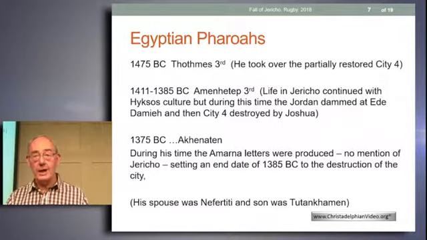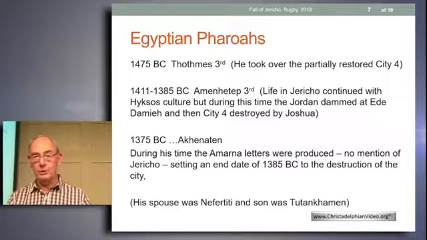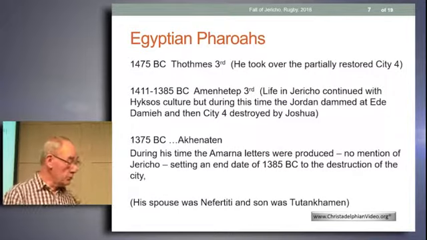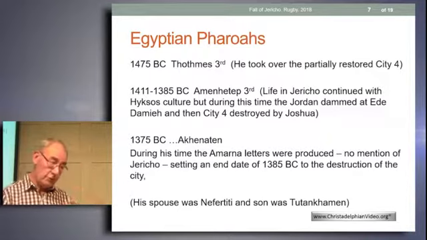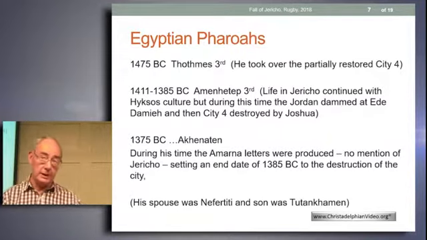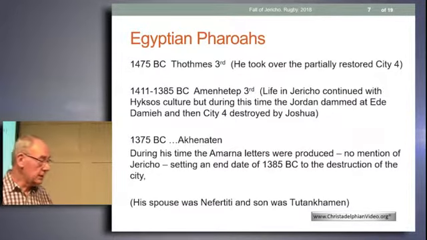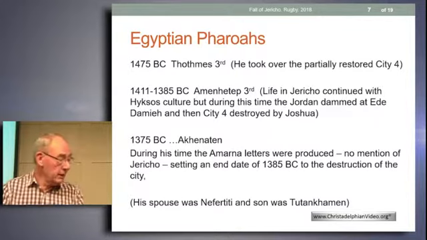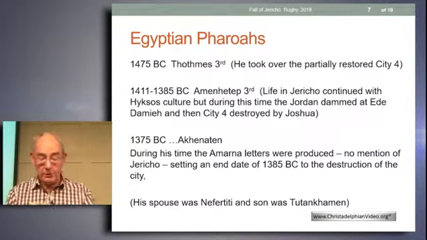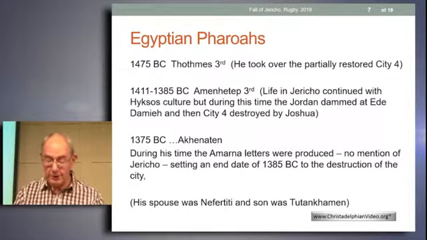We don't actually know the name of the Pharaoh who was in charge when the children of Israel were expelled during the time of Moses, but it's quite possible that it was this Amenhotep III. And I believe there's no record of him after this 1385 date, BC 1385. Okay, so let's have a look now at what actually happened. Let's turn to our Bibles. First of all, look at the previous chapter, the one we read, Joshua 5, because that's where it seems to start.